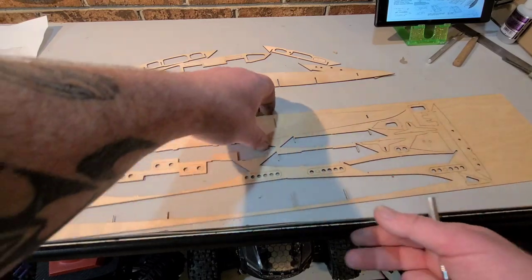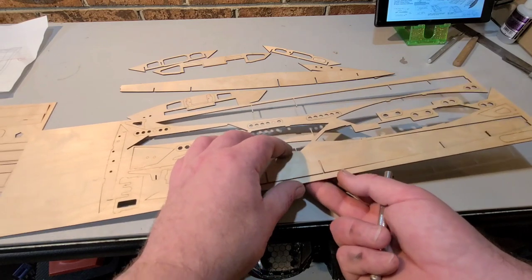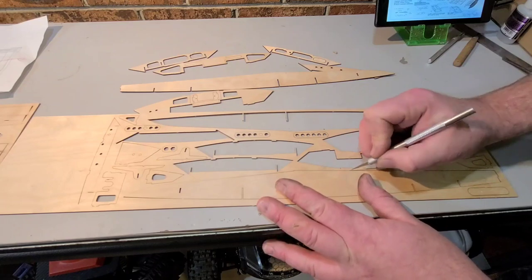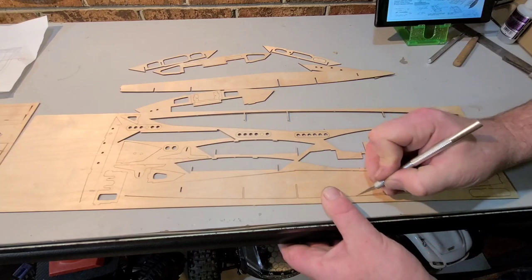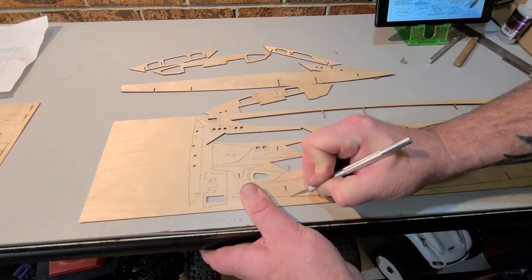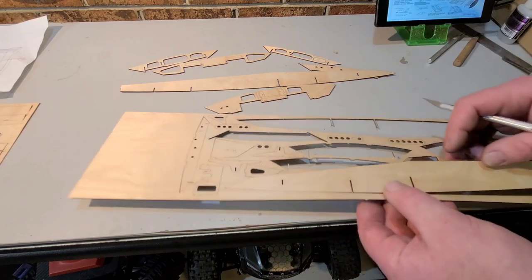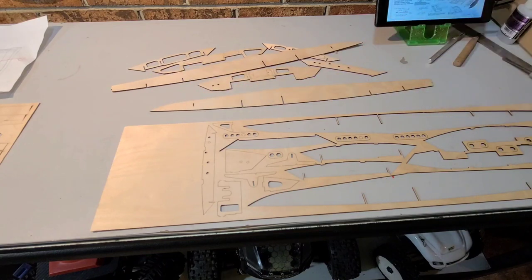All right, let's get this other stringer out. It's definitely intimidating when you first start looking at all the parts on the parts tree here. Very intimidating. And then you start reading the instructions and you've got all these words you've never heard of before, like sump bottoms, check decks and everything. I mean, I've heard of it. It's just putting two and two together that's the hard part.